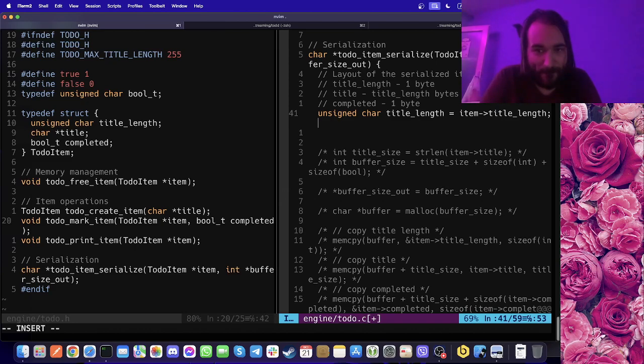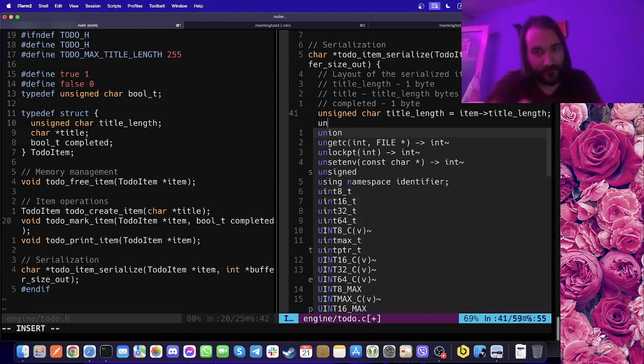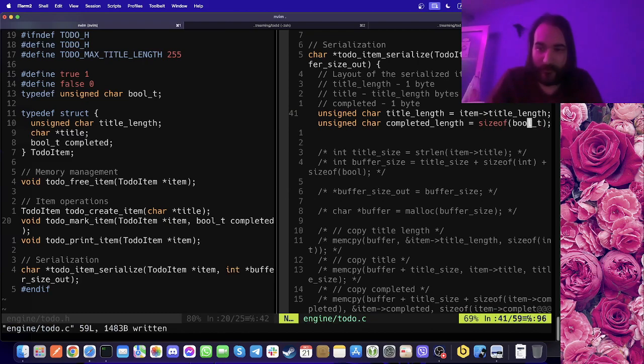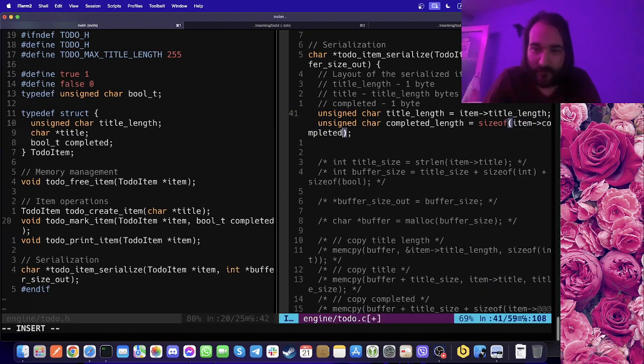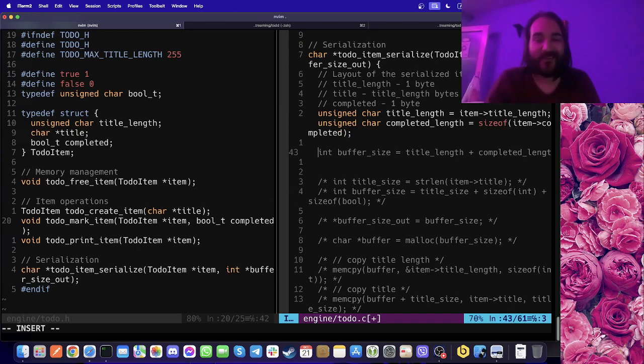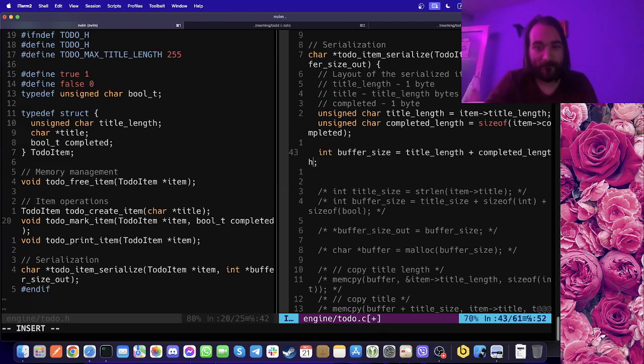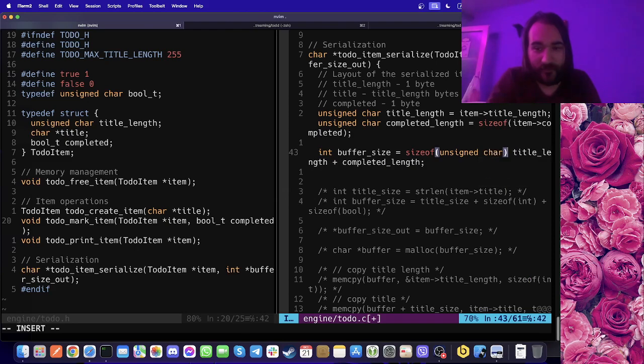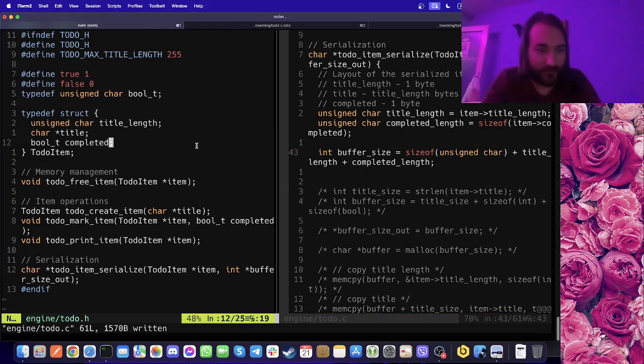Then we have the title and unsigned char completed. Length is the size of that boolean. Or actually, I could probably go with item completed. All right. So this is like the complete buffer, but we'll also need to have the size of an unsigned char to put in its place.